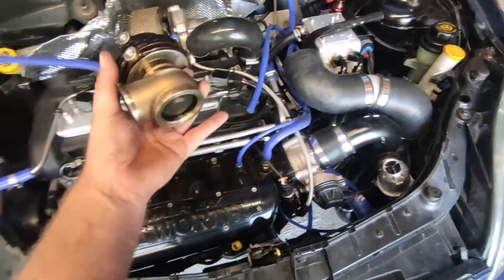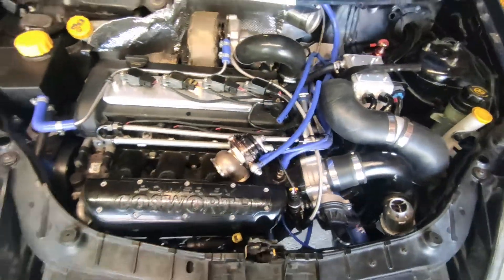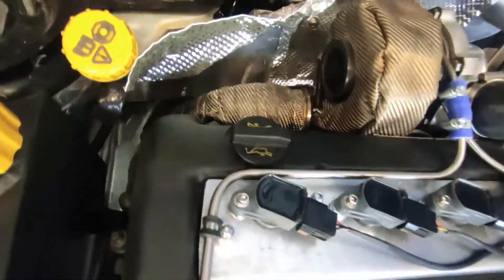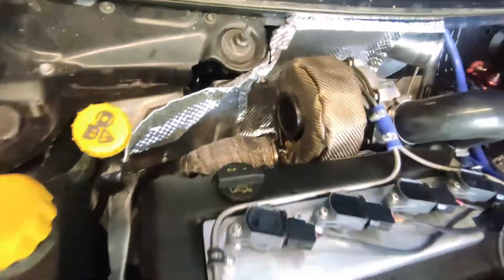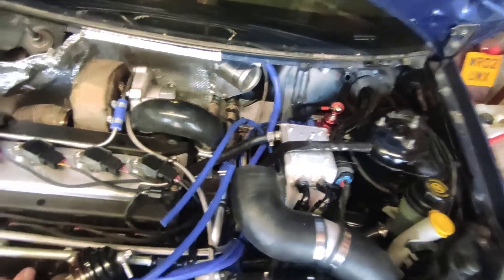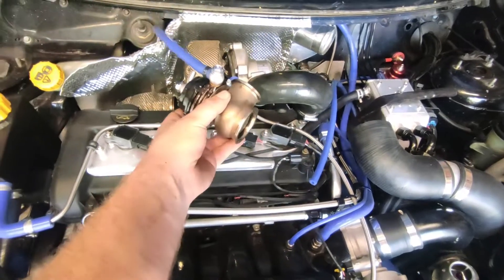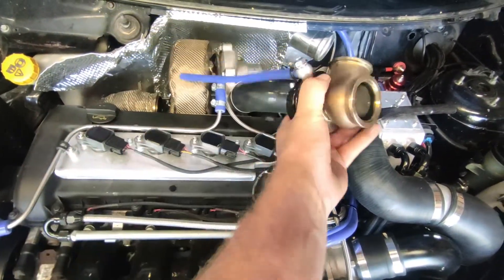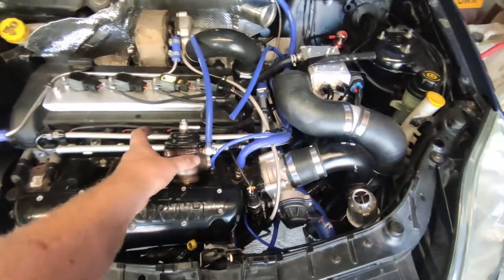And there we have it — off. Not actually as bad as I thought it was going to be. Just needed to drop the downpipe down a little bit there and get it back up on the jack. So I took it off to give me access down that side, obviously with the cowling off and the strut brace. And there it is, off. Turns out there was one exact position — the hardest part was getting it past the turbo and out. It took me a while to find that position.